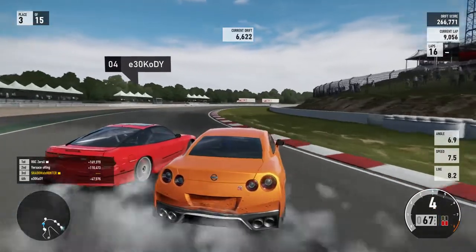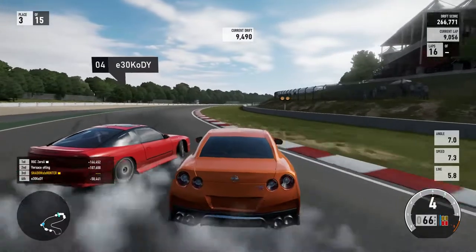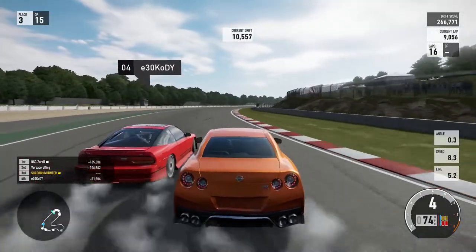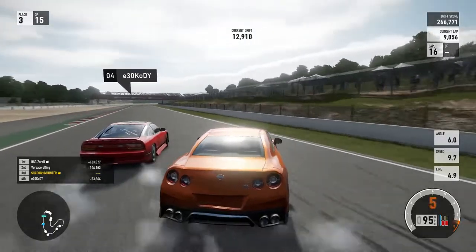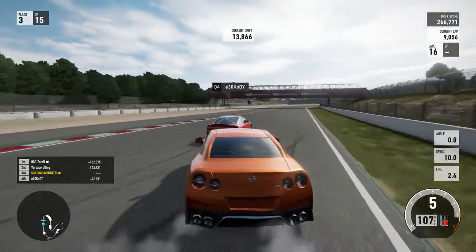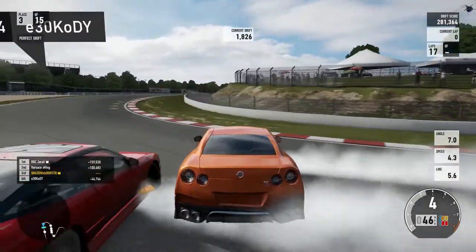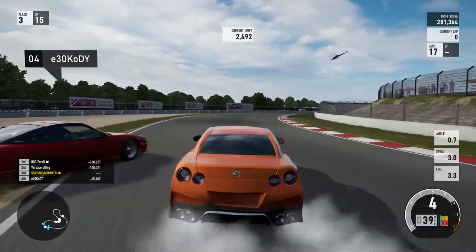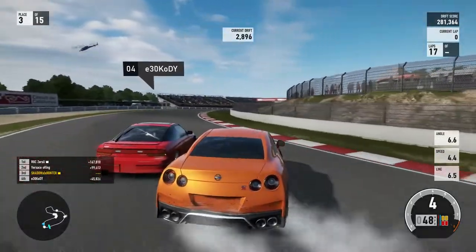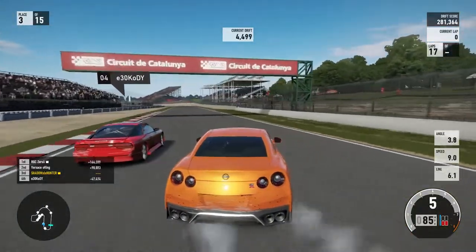Tip number 2 is probably arguably the most important tip that I have for you guys, and that is to learn, understand, and master left foot braking. Using left foot braking to smooth out your driving when leading, or more importantly when following, allows you to slow down while staying on the gas, so you can grab that front brake to take away some of your momentum but still stay on throttle, so that way you don't lose too much speed.